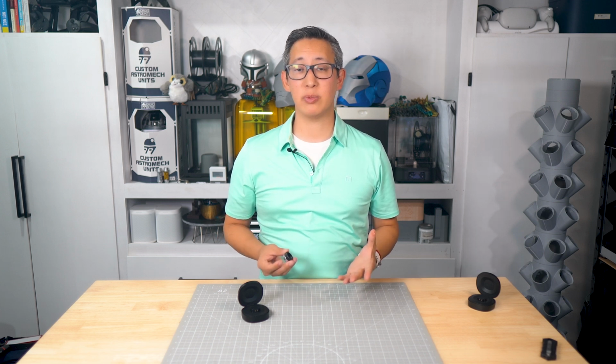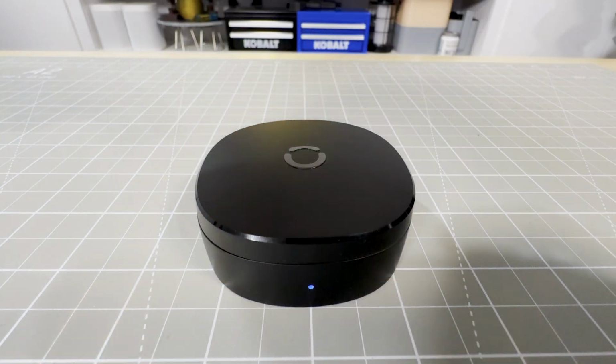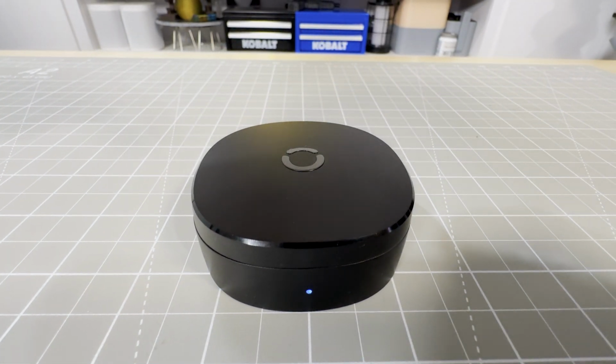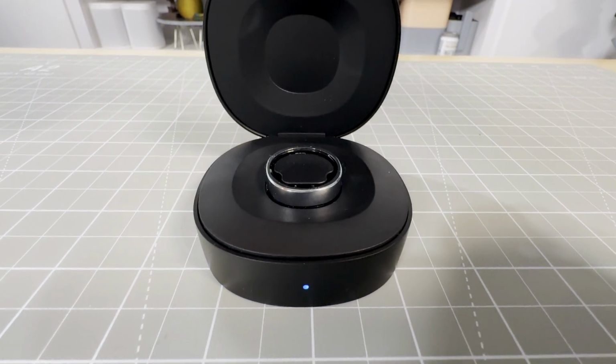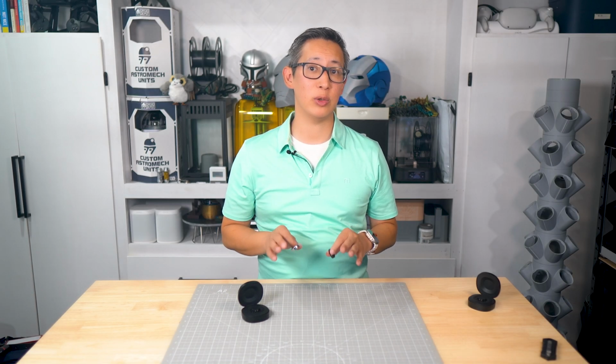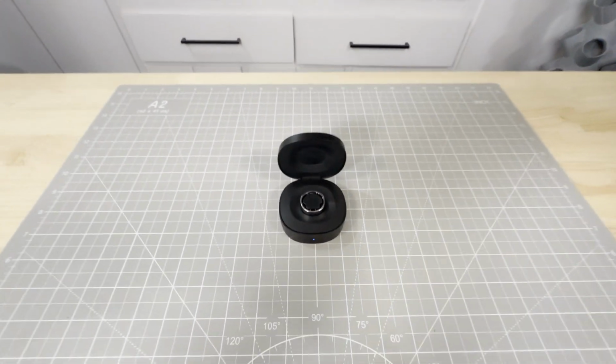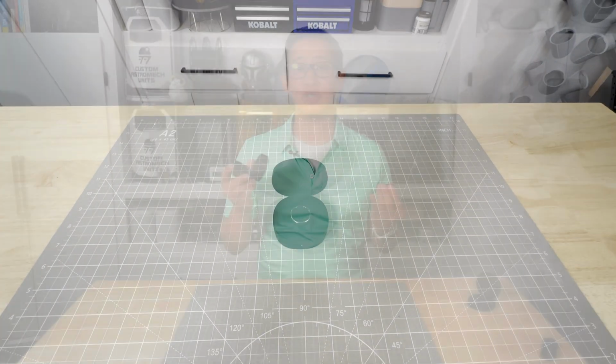Now, I did mention this previously, but I do think it's worth mentioning again. The enhanced battery life is amazing, and how they can fit more battery life into such a small device is impressive. With the first generation version of this Ring, I could go an entire week without needing to recharge. But with this new version, that is now double. And because the charging case itself is so small, I can even go on a long vacation and not have to even bring a charging cable.